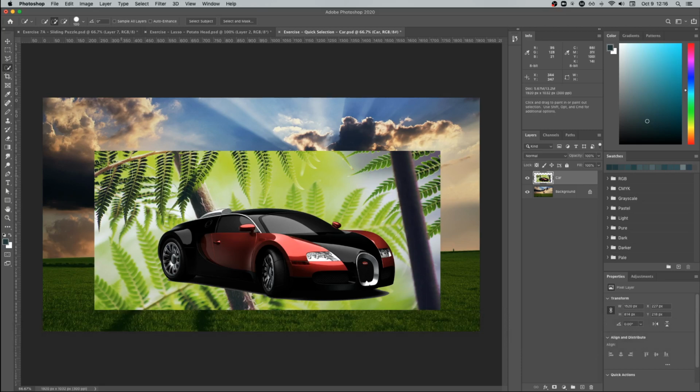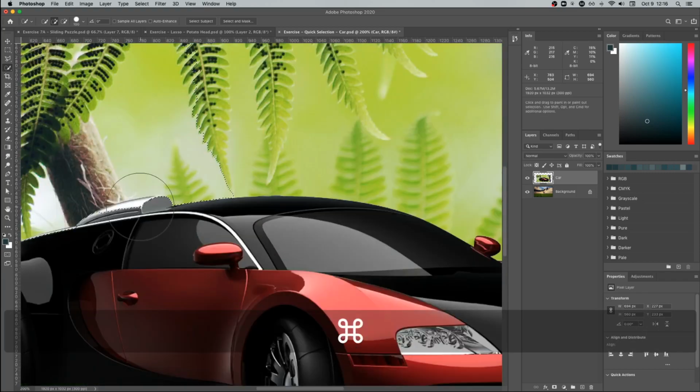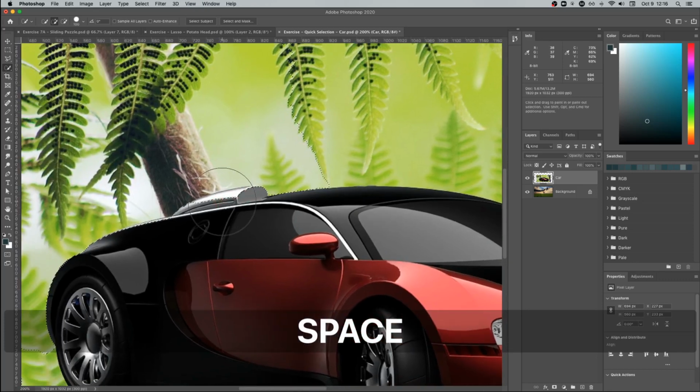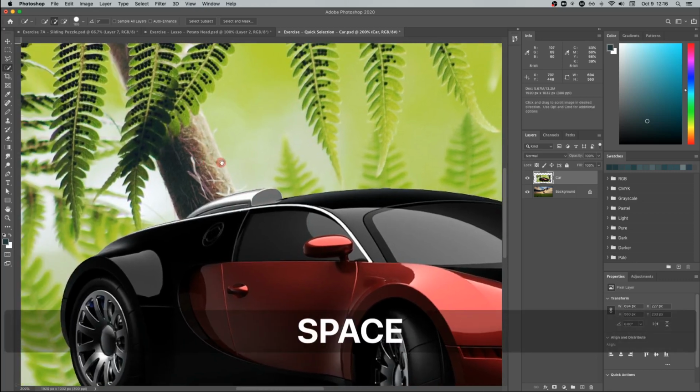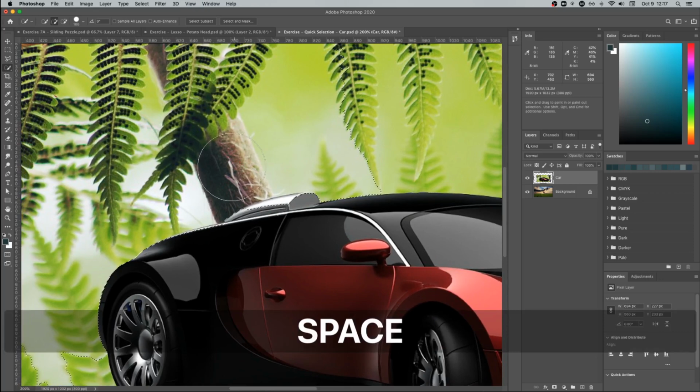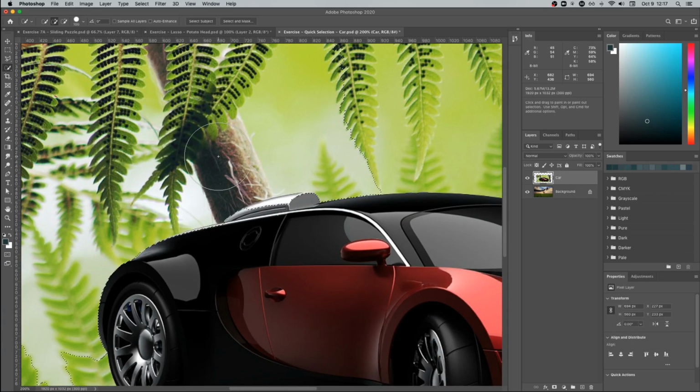I'm going to select the background by clicking and dragging along the background and observing as the selection is made. So you'll see this tool isn't 100% perfect all the time. You can see over here that it accidentally selected part of the car. So we want to be careful and make sure that it's making a good selection, and you need to train this tool on how to work.